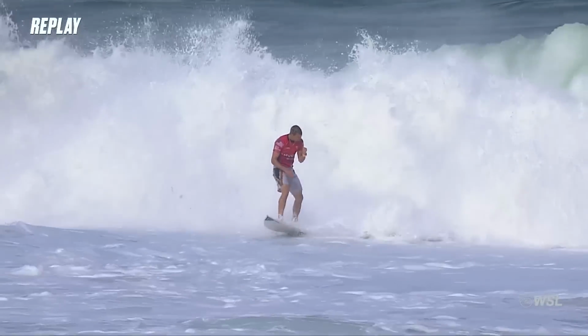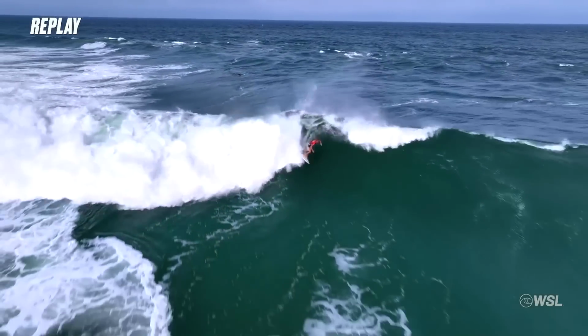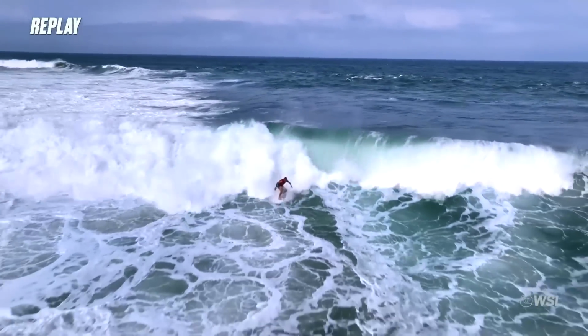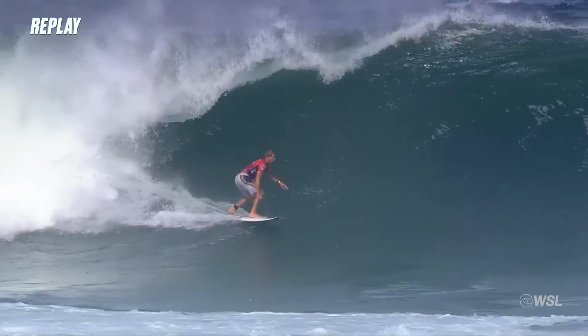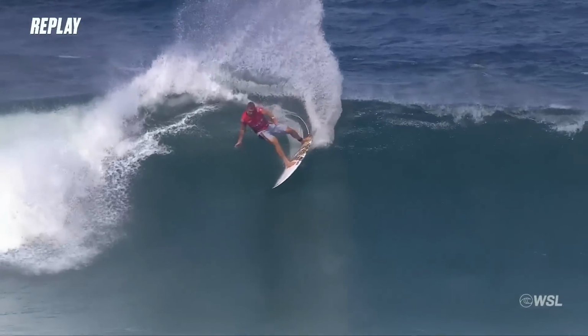Dang, dude. That was it right there, I'm telling you. That was a good call, Mitchell. Not just the combination, Kaipo, the effectiveness of the turns, too. No unnecessary movement right there in between maneuvers. Deep bottom turn on both of them. And really love the quality of the wave he selected, too. Excellent use of priority right here, but the variation of turns.